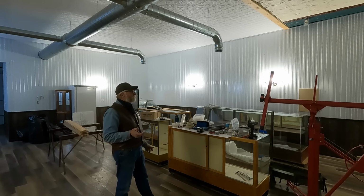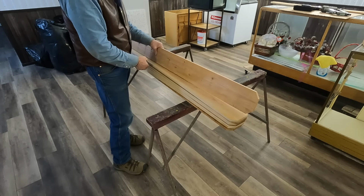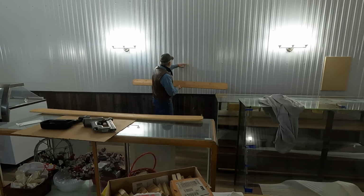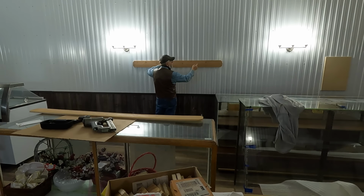Well, I picked up some cedar panels. They're 5/8 thick, 5.5 inches wide. And I'm going to put these along the wall and fasten them through the same locations as the screws that are holding the tin. So I'm going to come through this line of screws here and fasten these boards in that same screw location, so they can put a nail or a screw and hang a picture and not damage the tin itself.